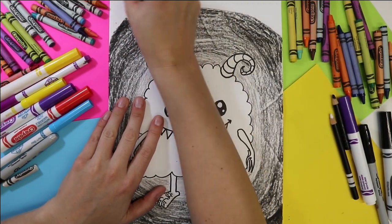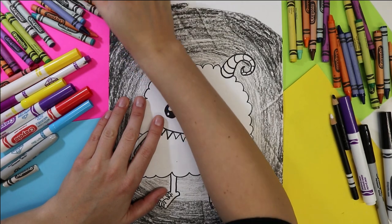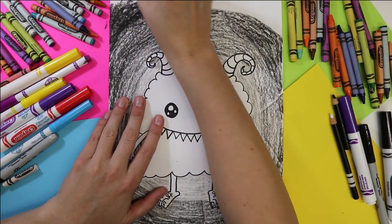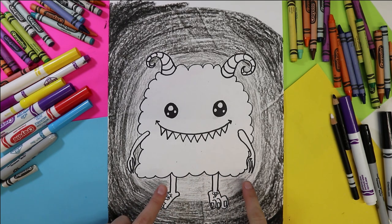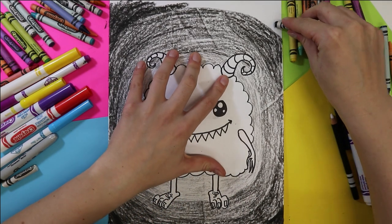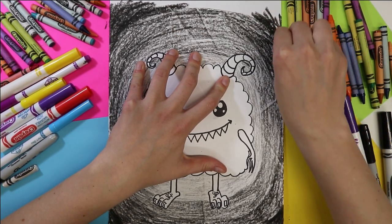So whatever ring becomes your last ring, you need to make that as dark as you can make it by pressing and coloring as hard as you can without breaking that crayon. But you can see that there's a nice transition from light to dark, and all I'm using is a black wax crayon.